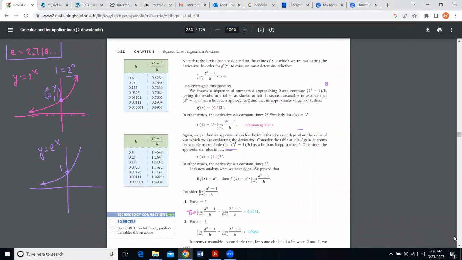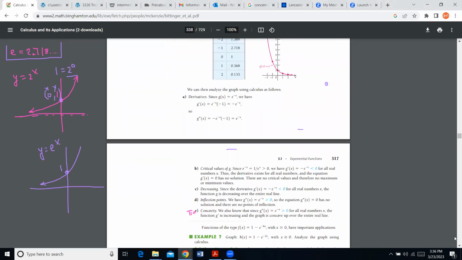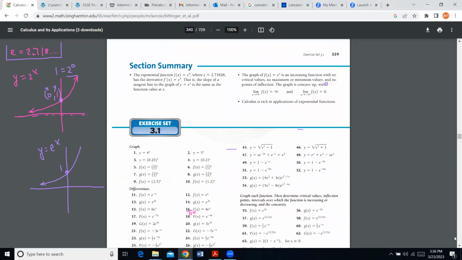So I'm going to bring us here to the exercises that want us to take some derivatives. Here is one more formula that we need to utilize in this chapter, that says the derivative of e to the power of x is exactly the same, e to the power of x. I think that's probably the nicest formula that I ever encountered. And we're going to use this new formula in doing the exercises in section 3.1.